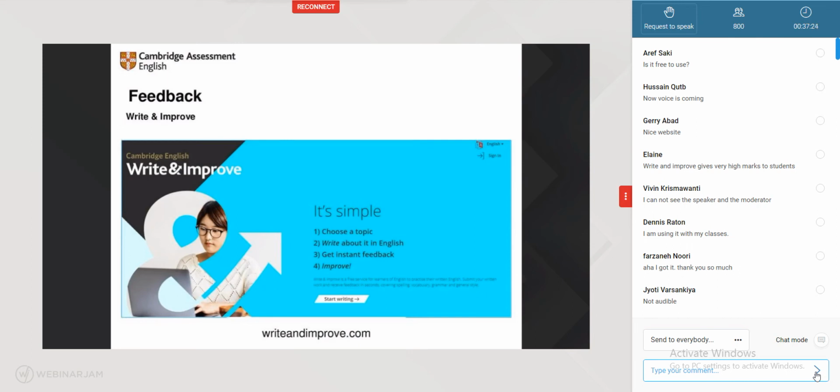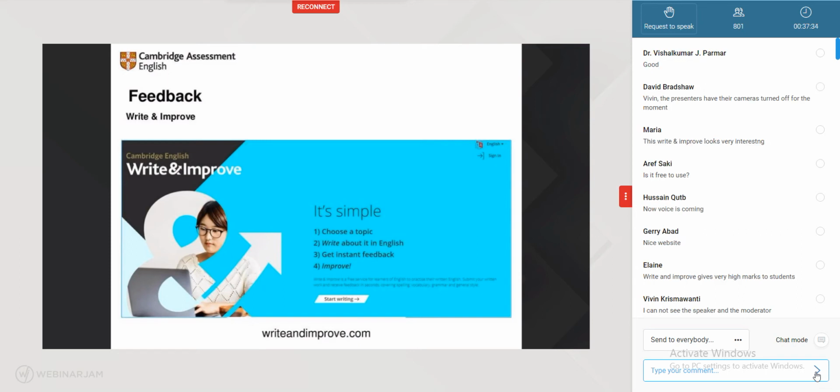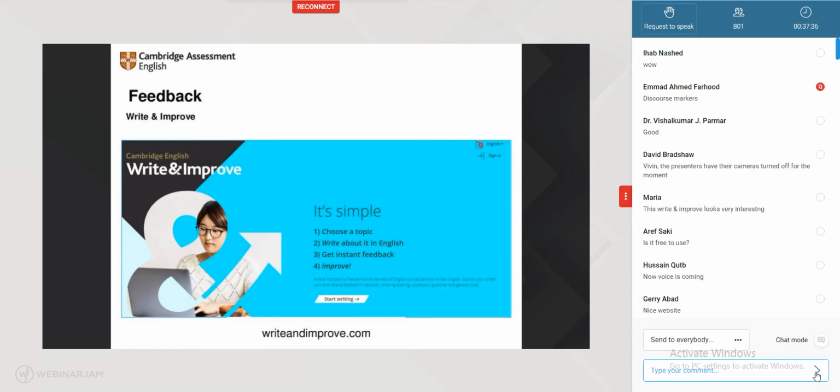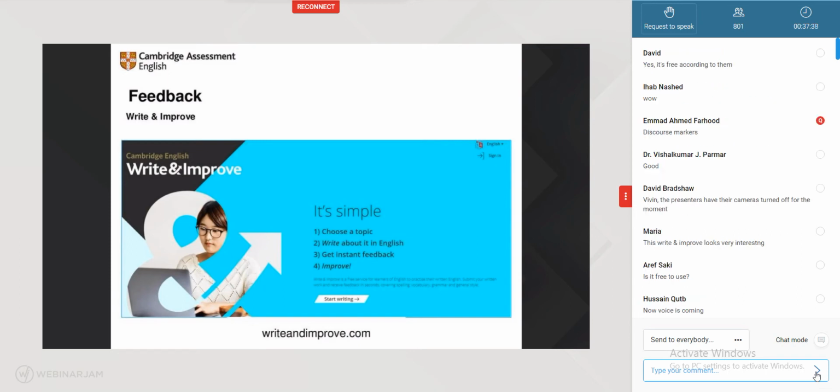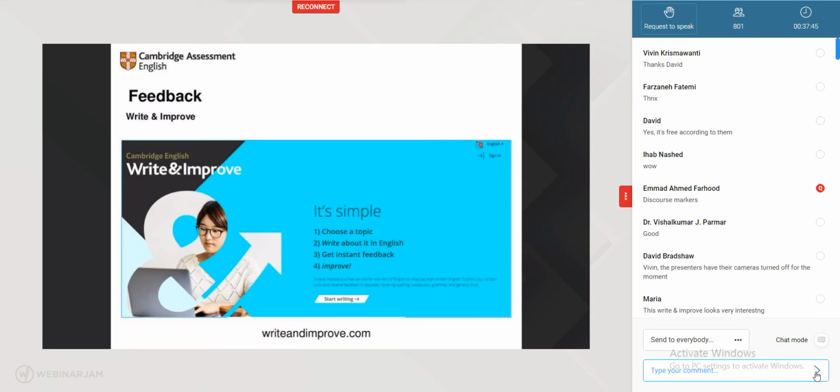Yep, Class View. Most of the functionality on Write and Improve is free. Someone in the chat box has just said it isn't, but it is. There are extra additional bits like Exam Zone with very specific IELTS practice questions and B2 First. That previously was a premium edition, but if you sign up now, you get a 2-month free trial, so at least use it for 2 months. Most of the great functionality in it is free.